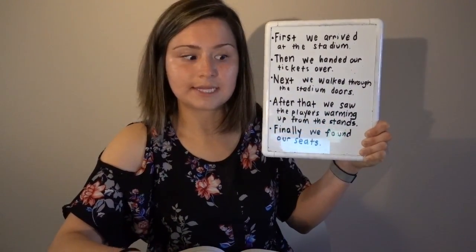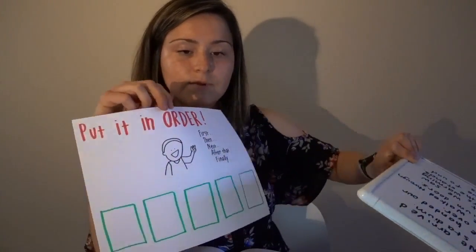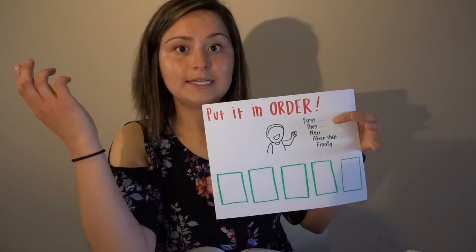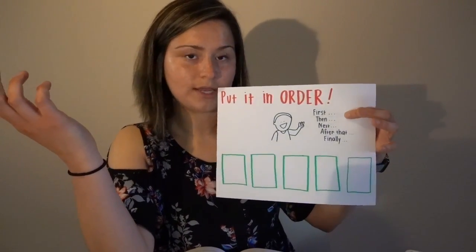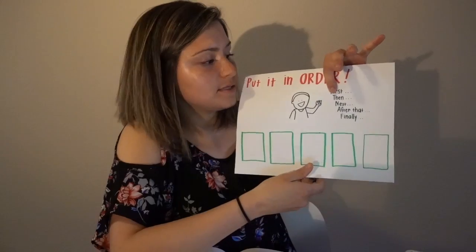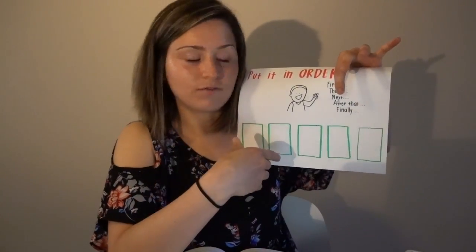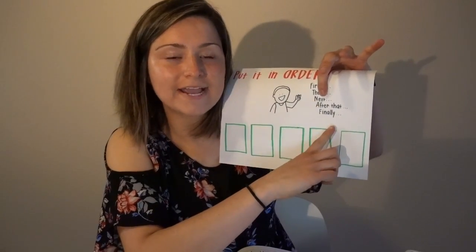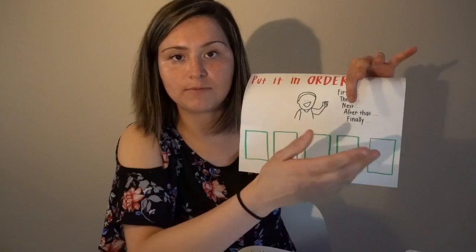So you guys can use this formula to write about anything that's happened, a personal narrative in your life. It might be a birthday party. If you're talking about someone's birthday party, the first thing you probably do is not open the presents, right? The first thing you might do is ring their doorbell. Then you might walk inside and greet the other guests. Next, you might find your friends to play with. After that, you sing happy birthday. And then finally, the kid, whoever's birthday it is, opens up their presents.